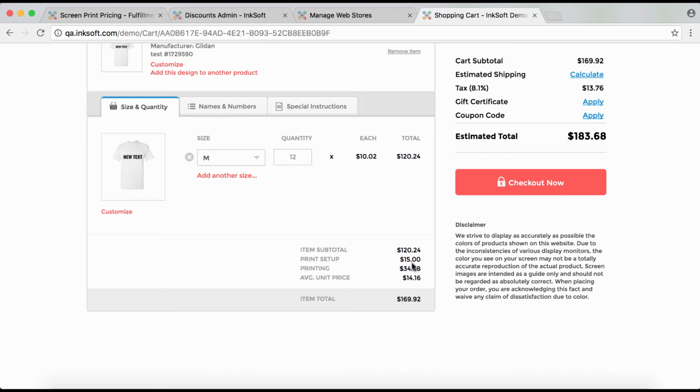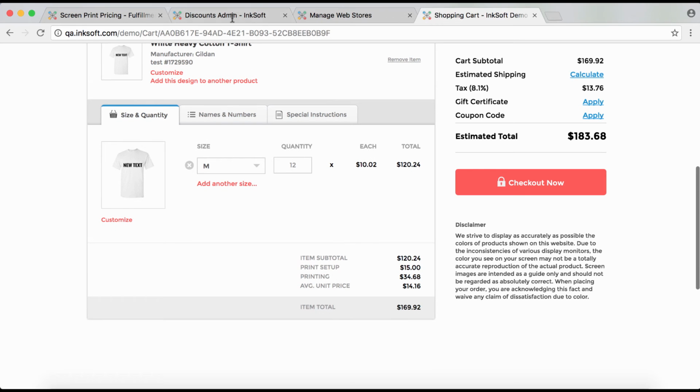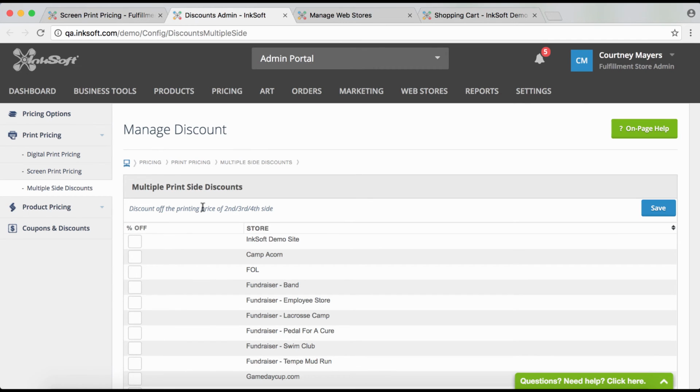Now, I wouldn't ever suggest just doing a quote based on a one color front. You definitely want to also do 2 color front, 3 color back, do a ton of different things so you know that multiple side discount might be something that you do want to use. But if not, quoting is always going to be the best thing to do once you have your digital print price set up, as well as your screen print price, as well as your product price, to see where you need to change your pricing per each section.